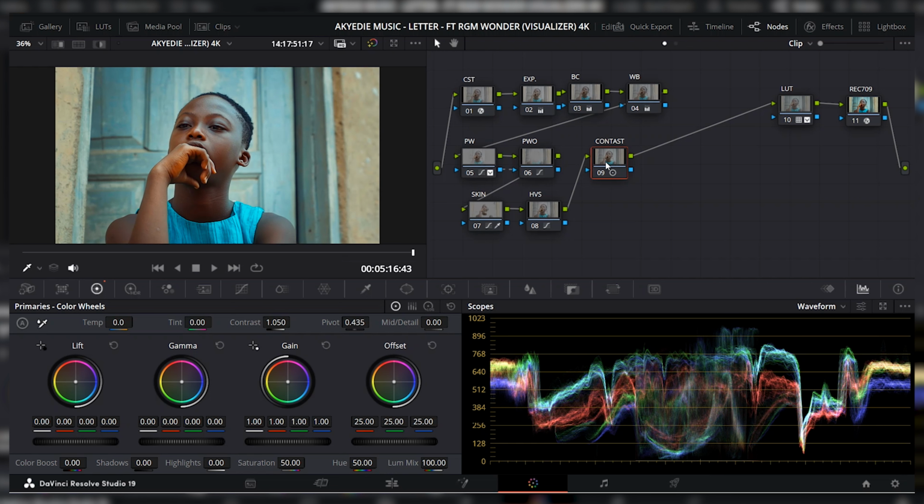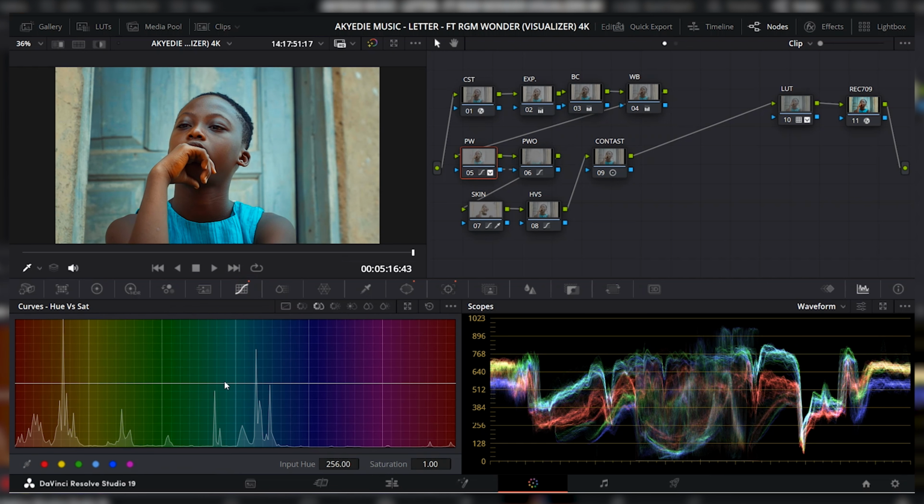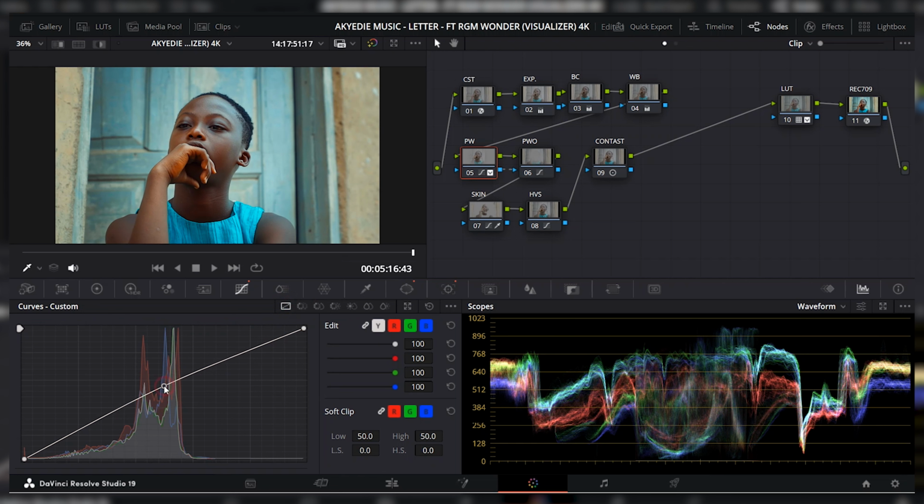Add some contrast to it. Then let's still boost this portion. Alright.